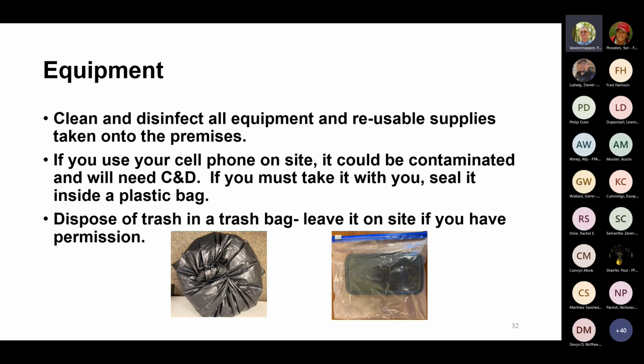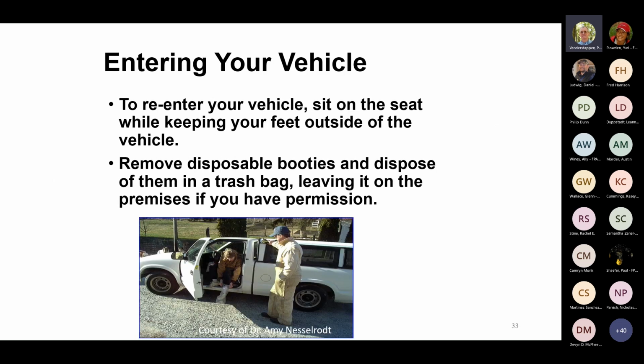Clean and disinfect all equipment and reusable supplies taken onto the premises. Some things you can wash, some things you can spray Lysol on. There are different things you can do. If you use your cell phone on site, it could be contaminated and will need cleaning. If you must take it with you, seal it in a plastic bag. Dispose of trash in a trash bag. Leave it on site if you have permission. You probably have to leave it on site on the way out. Once you get back in your car and you're ready to leave, find out where you can take the bag and dump it out.